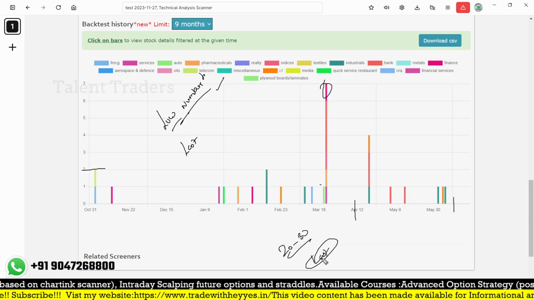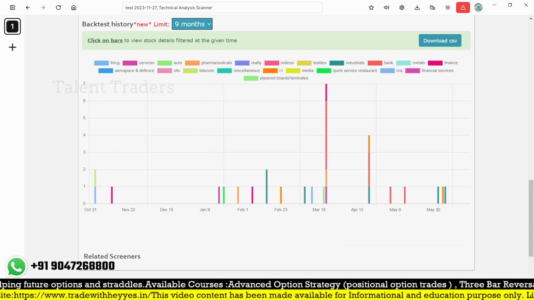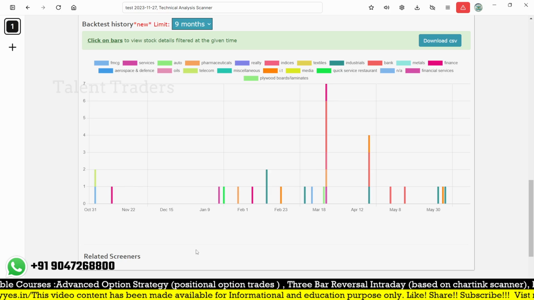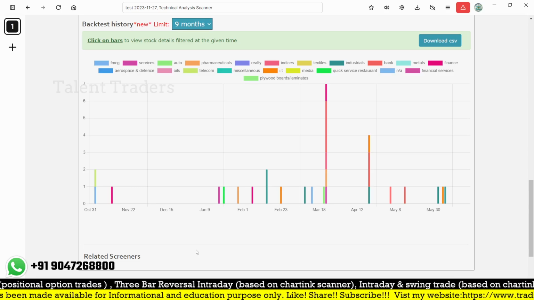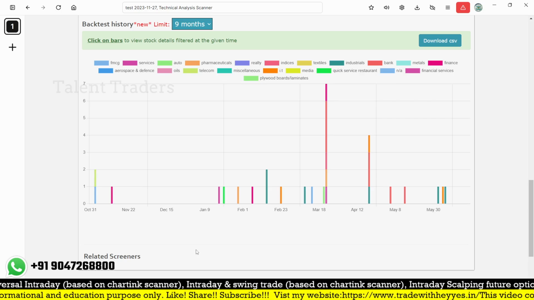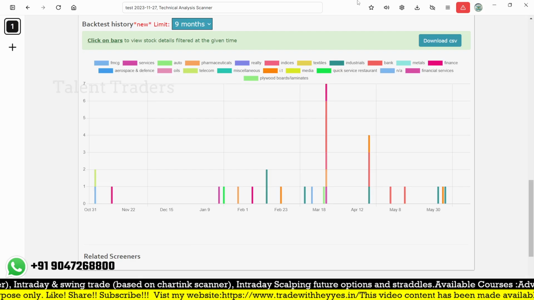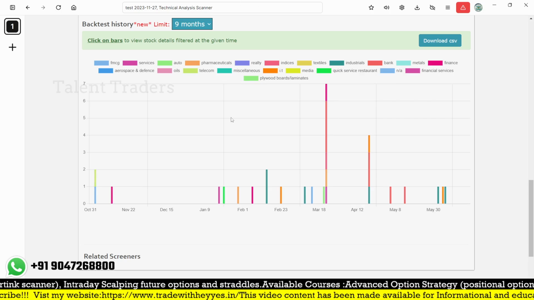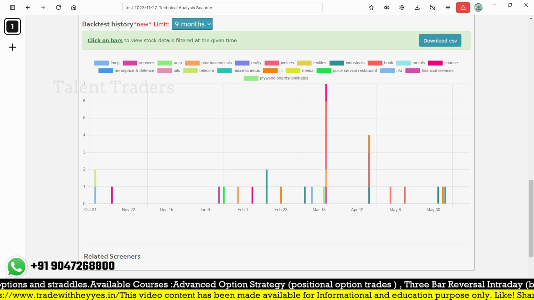So this would be a tradable one, and also a non-repaint scanner. Non-repaint, as you know well and as I discussed in the last videos, means the stock shows here only after the movement. And if anything triggers your stop loss and the stock is removed from the scanner, that is one more kind of repaint. But our scanners never repaint. Repainting is based on the conditions, so we need to be very careful about the conditions we give. Then it will be more powerful, with very few stocks. If you are looking at daily stocks from the scanner, that will not be possible.